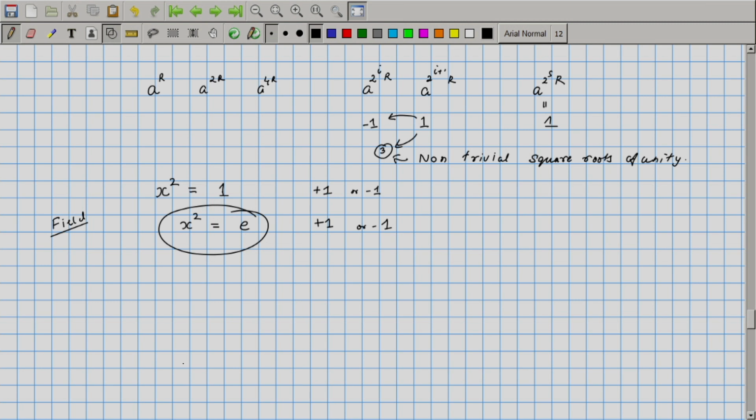So, let us try and prove this using more simple number theoretic arguments. So, let us just look at this equation. We will define what is called a quadratic residue. Okay. So, if A is equal to x squared mod n, then we will say that A is a quadratic residue.